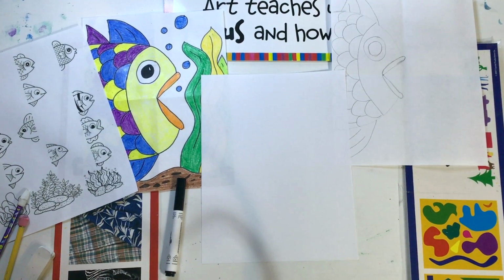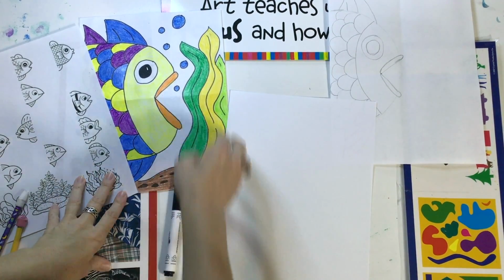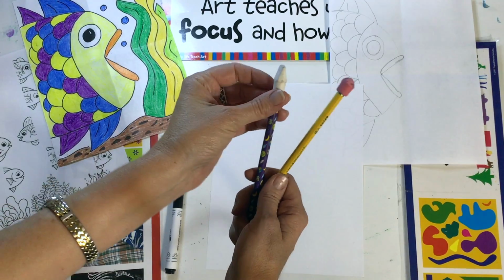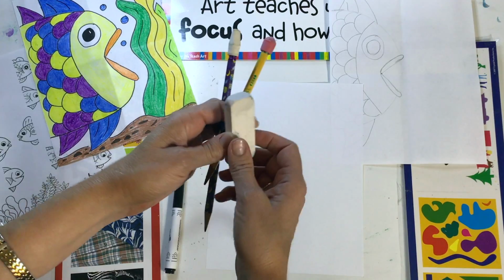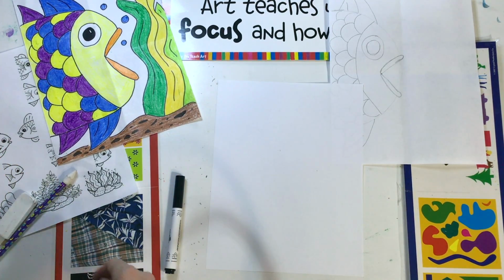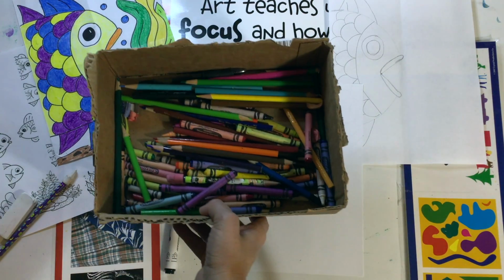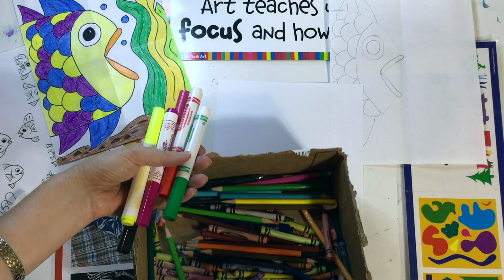Hello, Eisenhower artists. Are you ready to draw a rainbow fish? Your drawing will look something like this. You'll need a plain white paper, a pencil and an eraser. It can be the kind that goes on top of your pencil or maybe one that's separate in any shape. And then any color supplies that you have at home, colored pencils, crayons, maybe you have some markers, any color supplies that you have to add color to your drawing.